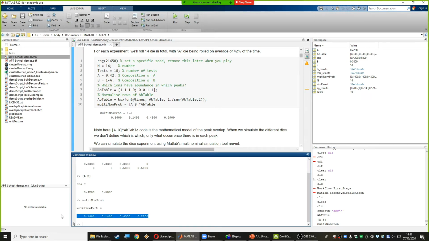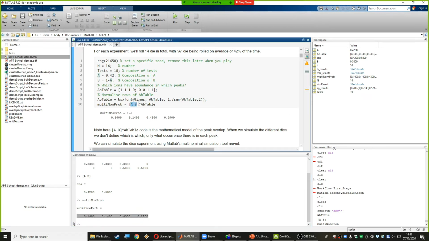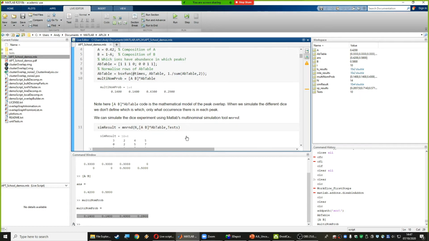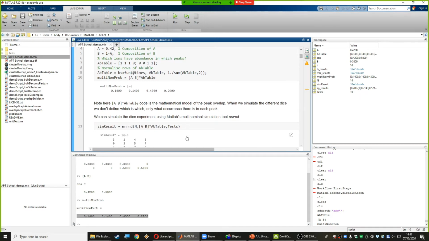This just describes the heights of those peaks that we would observe in a perfect experiment. But we've already lost the information about the composition of A and B. It's now kind of been encoded into this probability. So you're not really going to have to worry too much about that. It'll make more sense when I show you the other general maths.